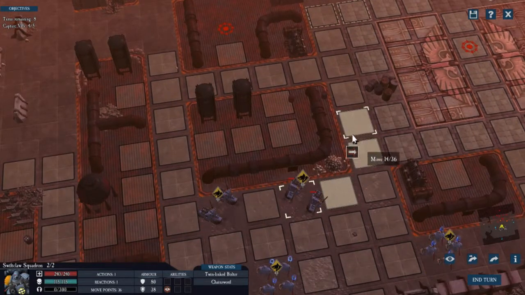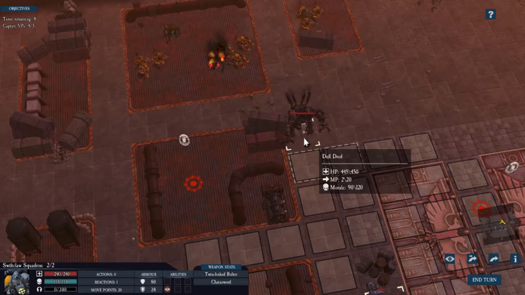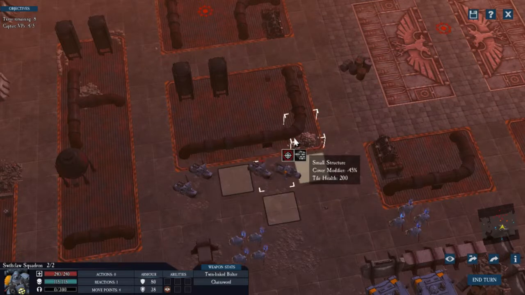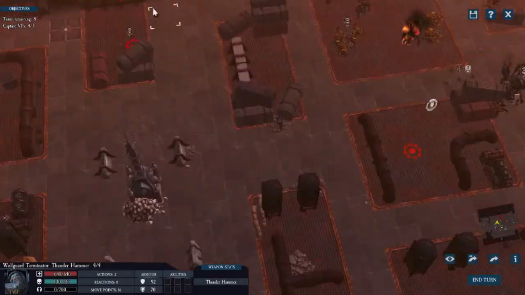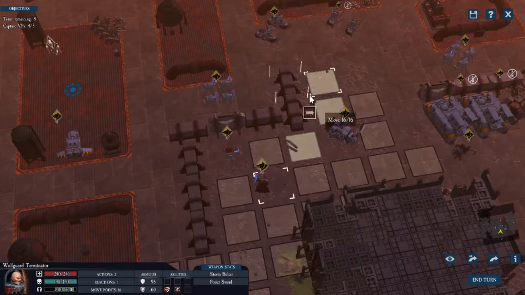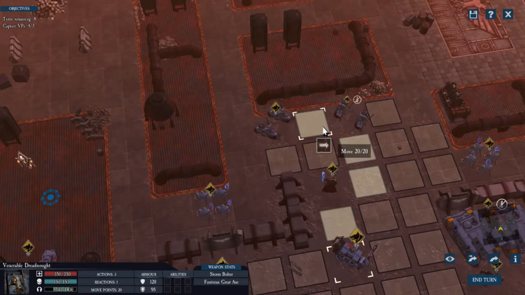Guess we can move you over this way. Just open up on this guy. Like no damage, but that's okay. Maybe I'll move these Terminators over this way. Go up. Venerable Dreadnoughts. You this way.